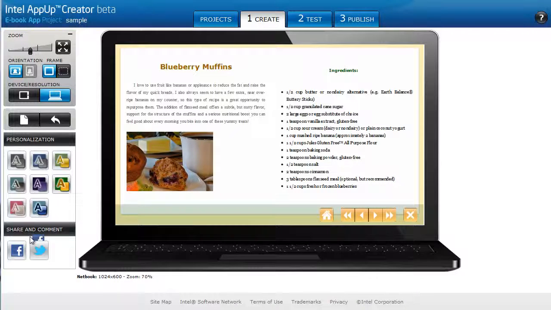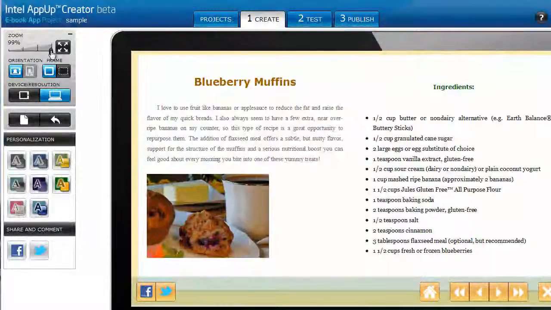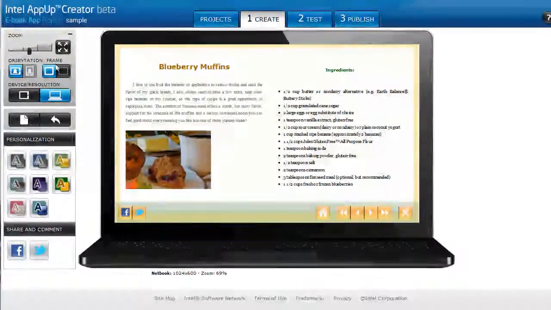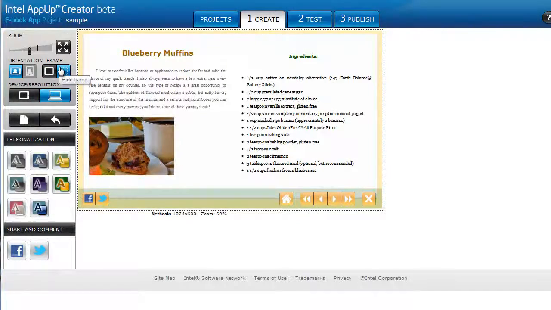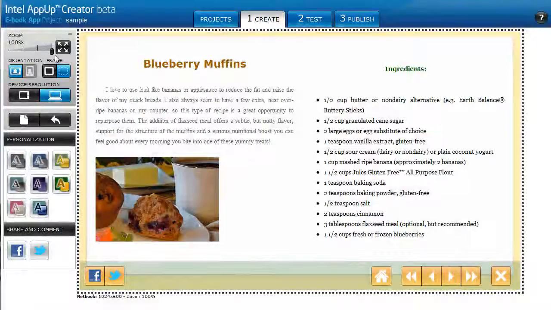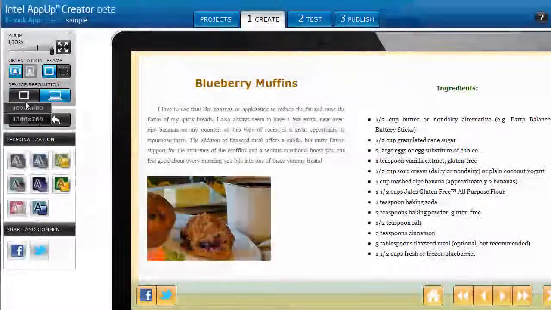And let's go and drag a couple of social media widgets over so that our readers can comment on their pages about our book and give us good feedback. In addition, we can zoom in. If the text is too small, we can zoom in to see the text in a larger size, or if our screen's not big enough, we can zoom out. If you don't like to have the frame, we can always hide the frame or display the frame.